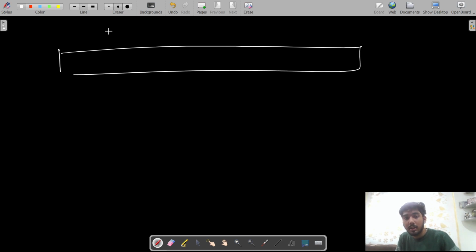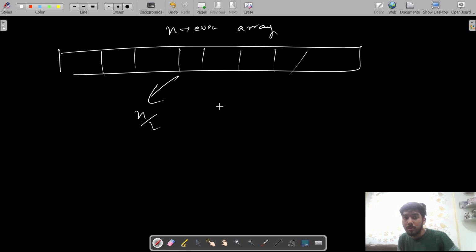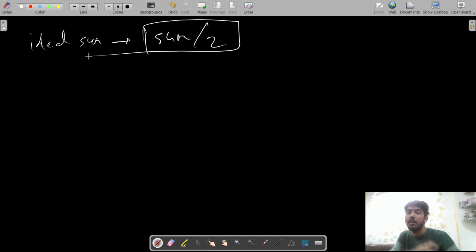So what the approach is? What the question is, first of all, there is n which is even, array, you have to divide n by 2 and n by 2, such that sum का जो difference है वो अच्छा है, right? So what I did was, let's say what is ideal condition? Ideal sum for first person will be a total sum divided by 2, right?